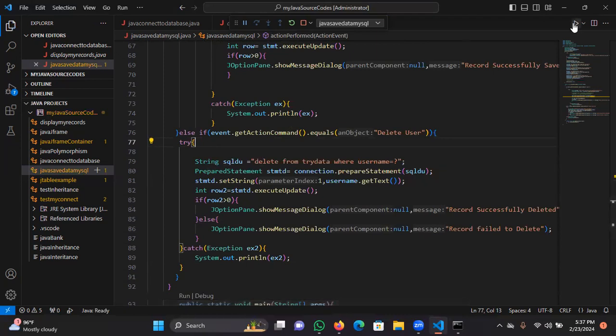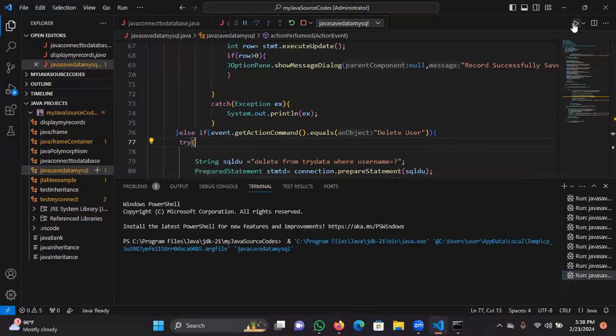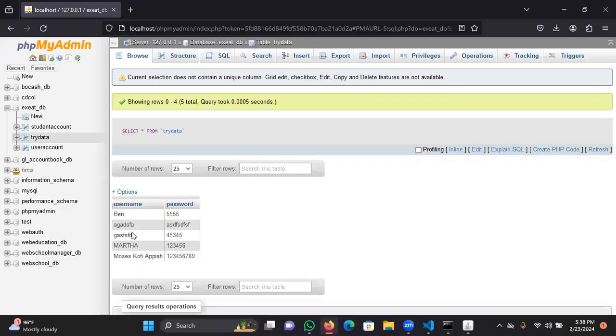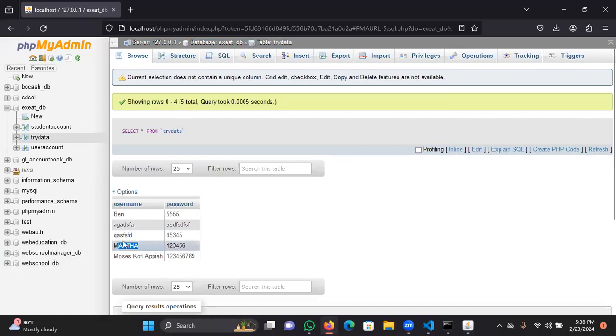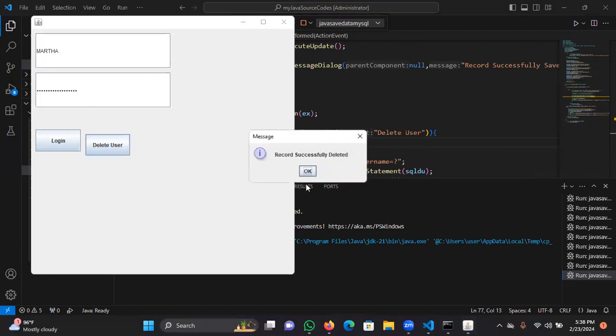Okay, so let's go to the database and check the one available. I have matter. Let me delete matter from here. So go to our code. So yeah, record successfully deleted.